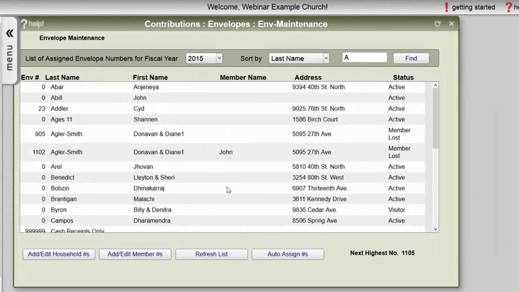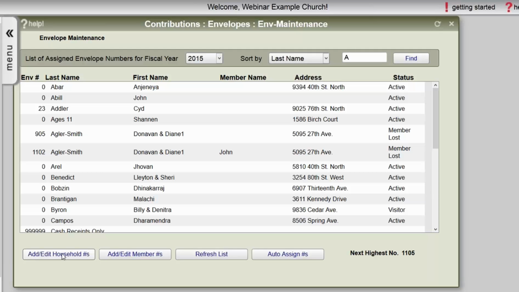Now, in envelopes, you have the ability to add in people by household or by member, okay? And the way they're treated is a little bit different as far as reporting is concerned. When you add in a household number, the statement, when it comes out, will actually have the household name.